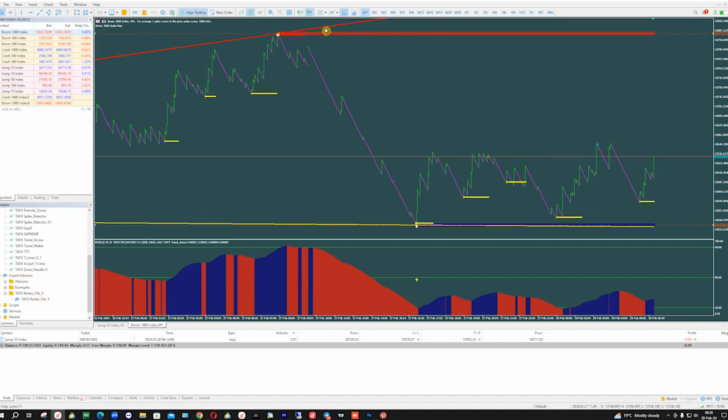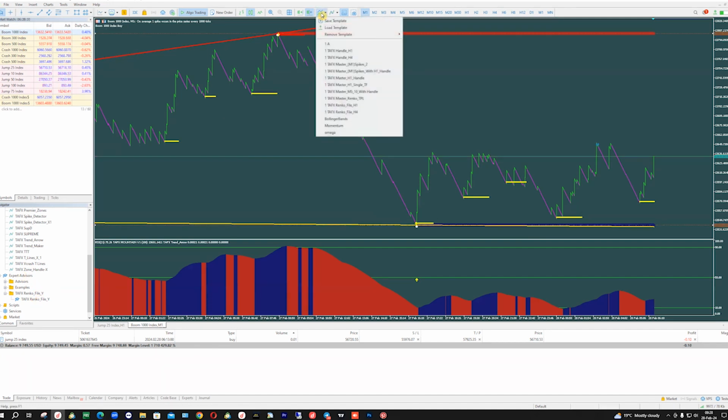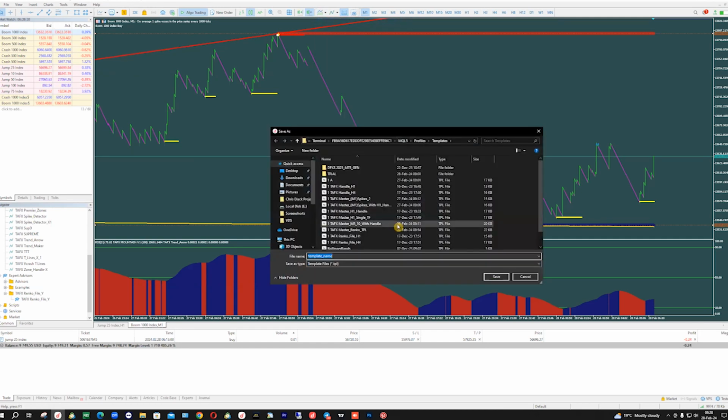So all you need to do is start by going to our templates here, because the Renko template master is here. Try it as if you want to save. All right, just click save template, but don't save. Go to this TFX Master Renko template. Just click it like that, because we want to copy all this. We highlight all this and copy. We want to copy this because we are going to use the same template confirming in minute one. So after highlighting and copying all the details here, don't save, we just close.